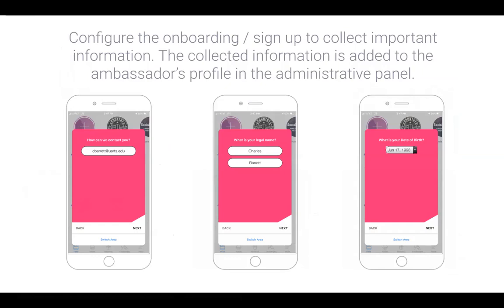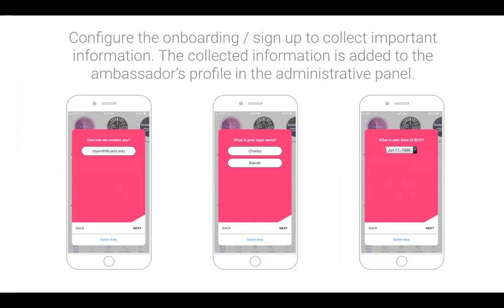This welcome wizard can be configured by your brand so that you're collecting information about the ambassador that's important to you. So maybe it's, what's your date of birth? What's your mailing address? Perhaps if you're a clothing brand, you say, what size shirt do you wear? Or what size shoe do you wear? Or are you a college student? As you collect this information, this gets deposited right onto the ambassador's profile page that you can access through the admin portal. The information collected can also be used for auto-tagging the ambassadors.